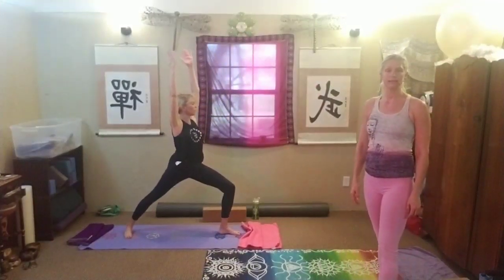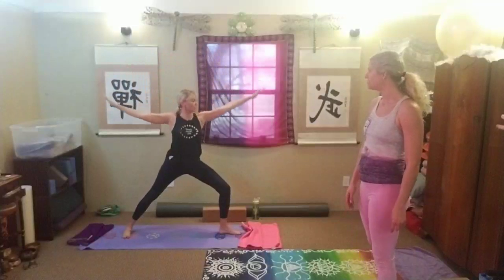Breath in here, opening hips and shoulders down the long side of our mat into Virabhadrasana 2. Inhale, right palm up, reverse warrior. And then exhale, back into Virabhadrasana 2. Inhale, coming into our side angle, either right hand to the ground or right forearm rest, and left arm is going to take that long, strong reach. Good. Exhale, back to Warrior 2. Inhale, take your reverse warrior, and then come down into your lunge.